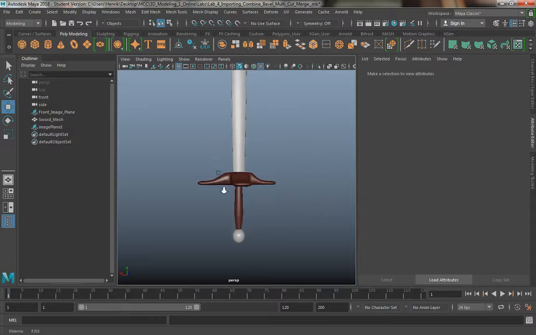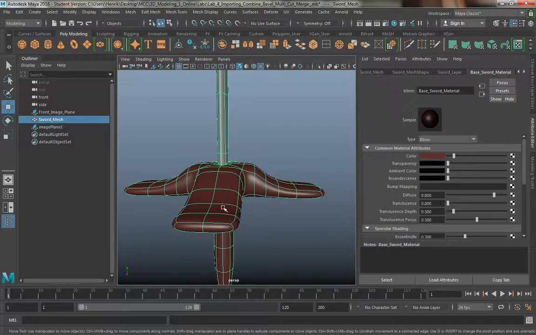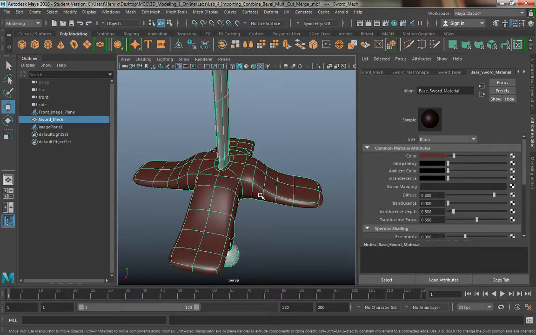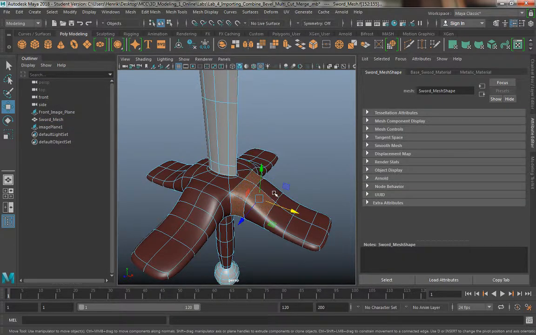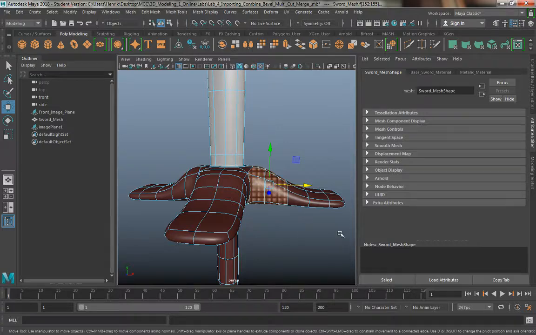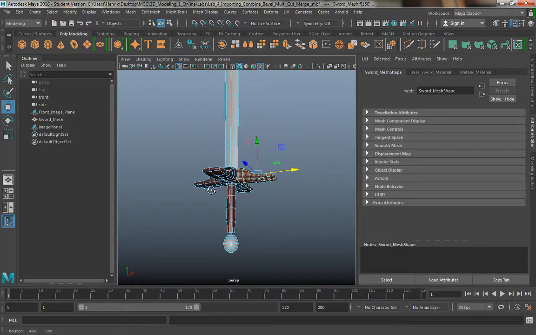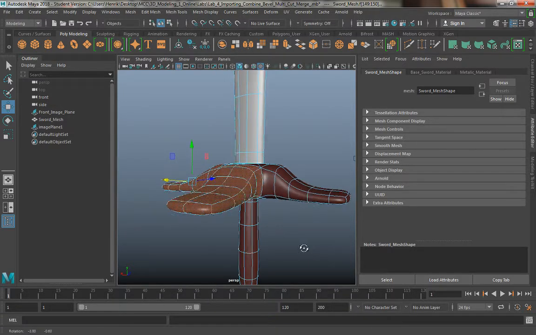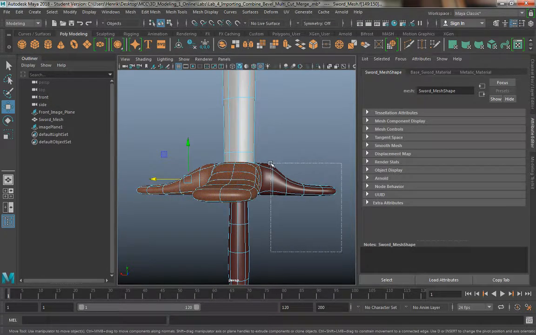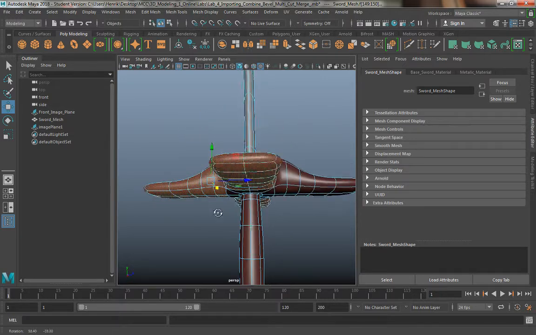And now the last thing I want to do is change the color of my base here, this sort of handle protector, if you will. Just make sure you select all the faces that you need.